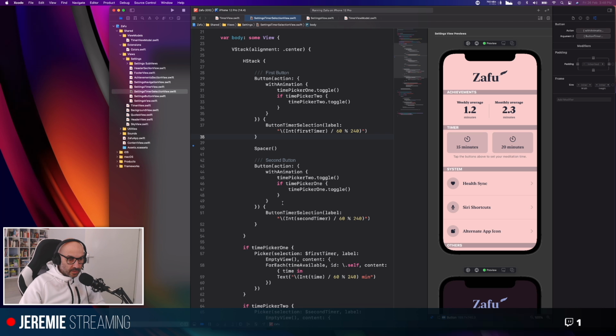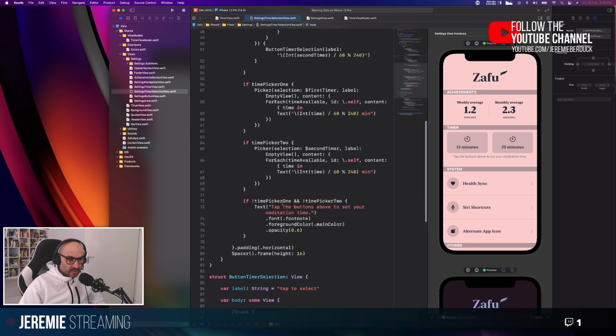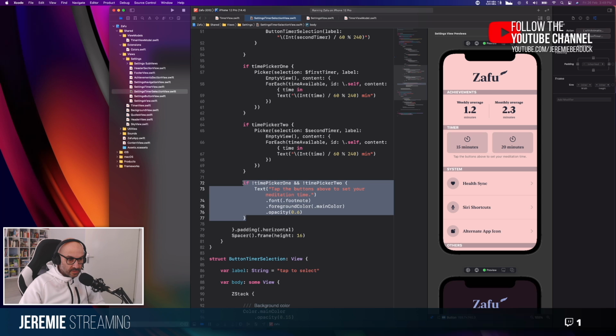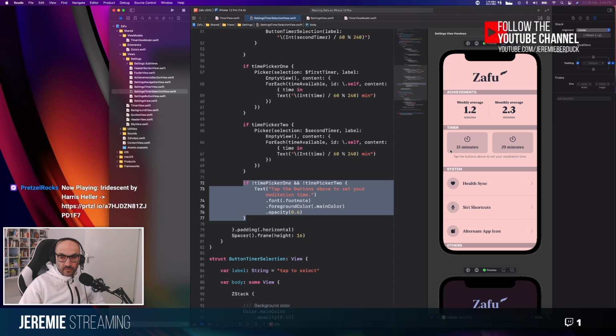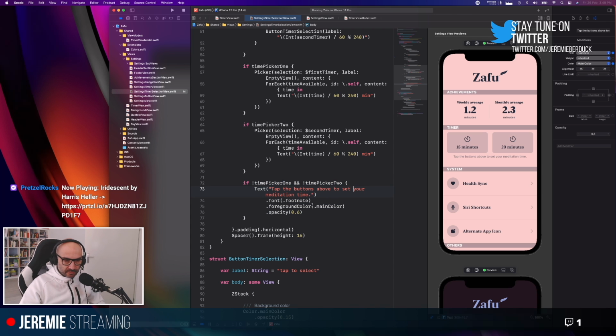I also made it so that this is only displayed when this is closed, because I wanted to have as little noise as possible when the user is doing something.